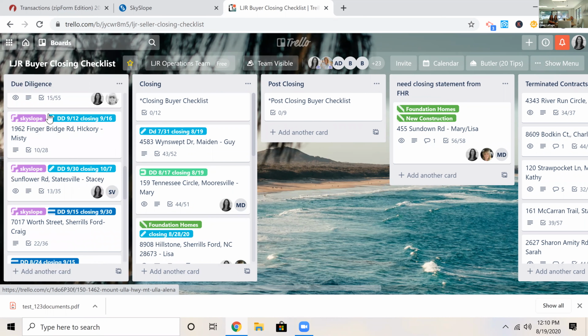And again, it's organized by, well, those are my newest ones. Once they're in SkySlope, I'll move them down in order. But they're organized by your due diligence date. And then once that's passed, it goes over here to the closing date. And then a post-closing just like the other one. And this will be where I'm probably waiting on signed CDs or something. Not sure what I'm waiting on for this one. Oh, waiting on checks from the attorney. And then once it's completed, I have a completed list, so it disappears from my board.